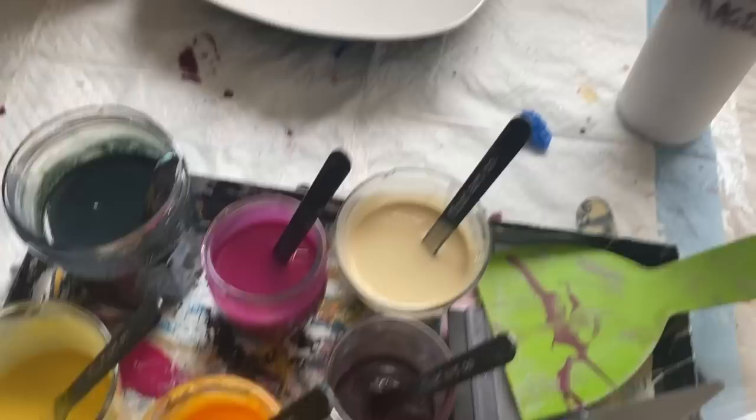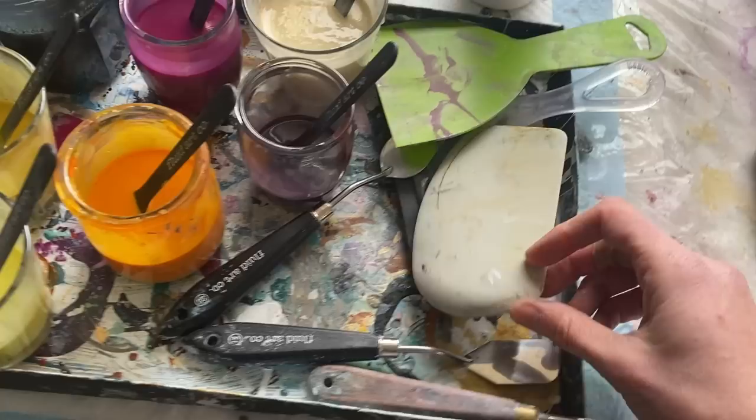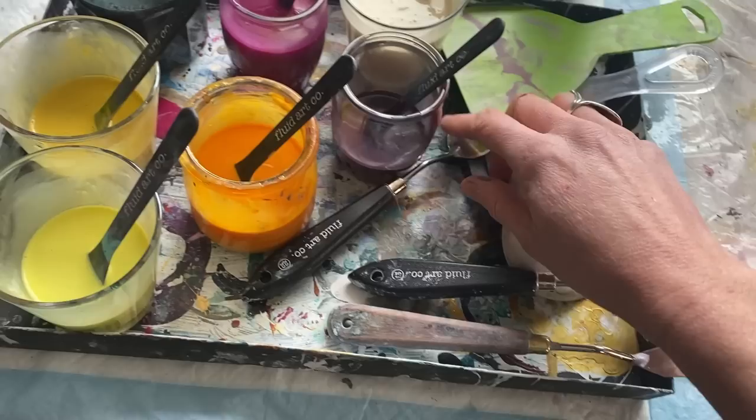There's a bottle of GAC Magic. I'll put the recipe for that below. And then that last one I didn't show you was a Color Art paint called Rebulite. And I'm just working with some different tools here, a catalyst and some different palette knives. I love those Fluid Art Company palette knives. They've been really great.